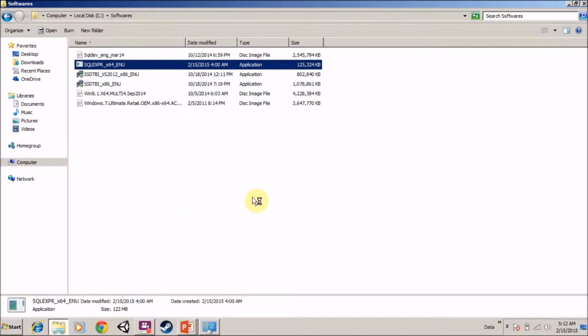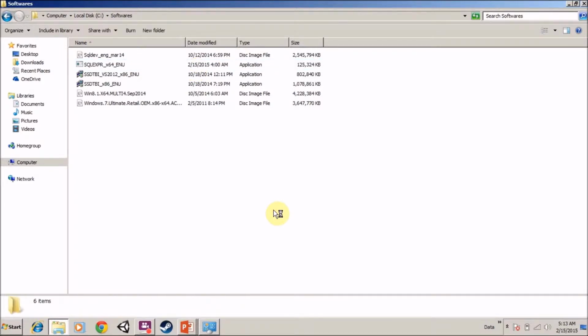If you want to know, the download link is available in the description of this video. So I double click on SQLEXPR underscore x64 underscore ENU, and right now it is extracting the file.